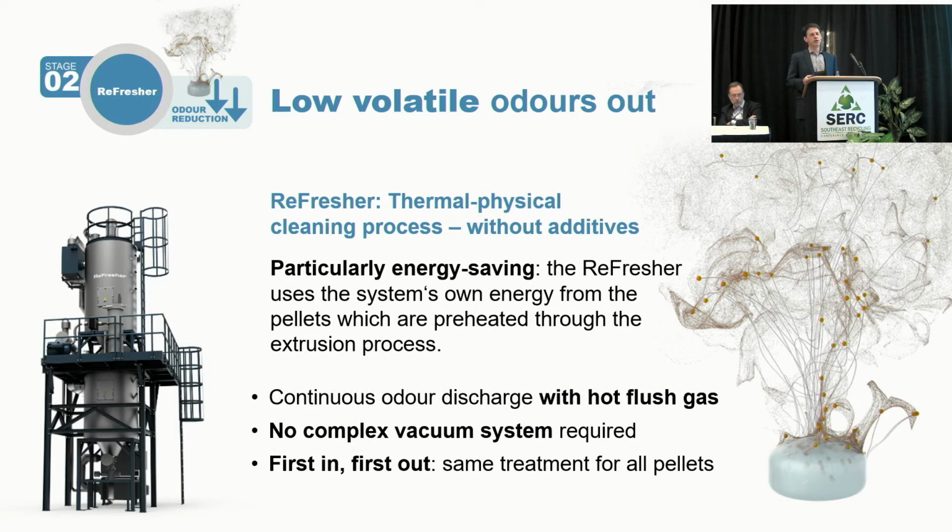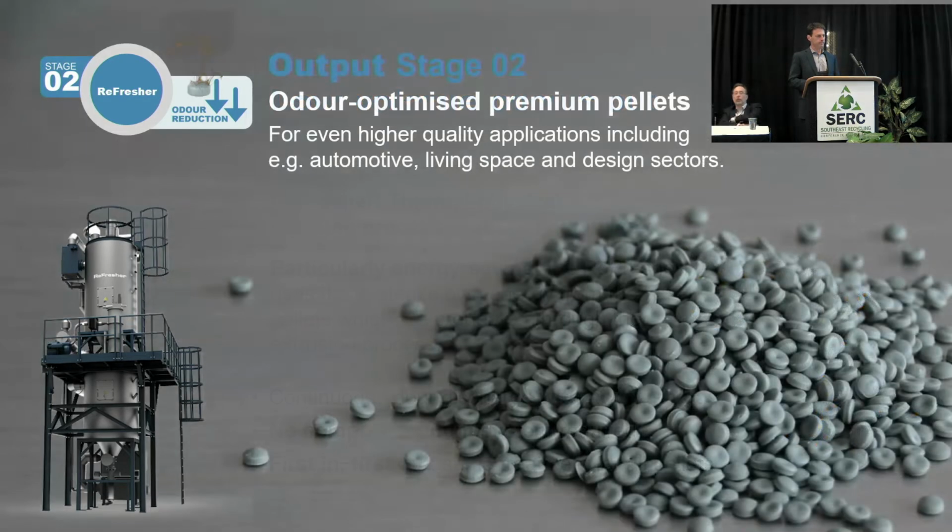It's also energy saving because you can do this refreshing technology, this conditioning of a pellet, with virtually anything. But what we're offering is, by doing it in line, you're taking pellets that are already at an elevated temperature, so you're reducing the energy, because when you talk about the processing cost of repelletizing, you want to keep that as low as possible. So it just provides some energy savings as well.